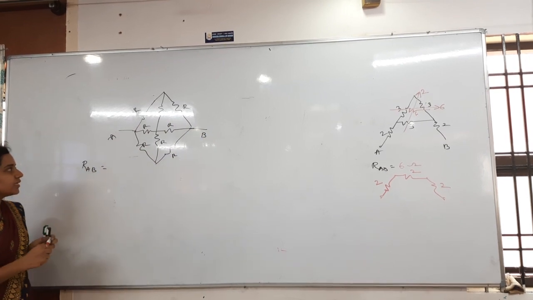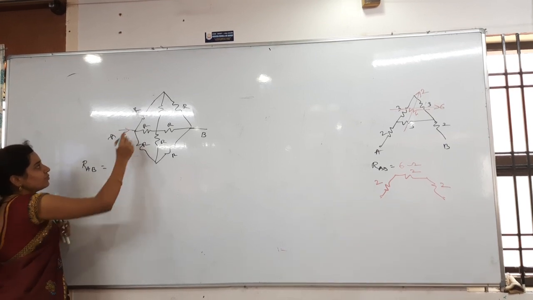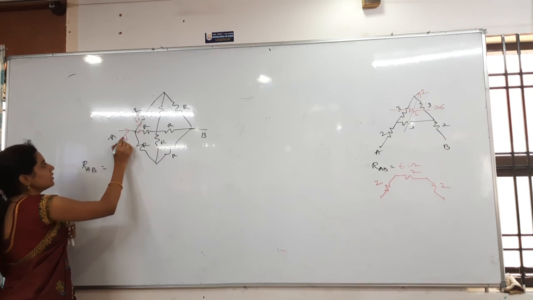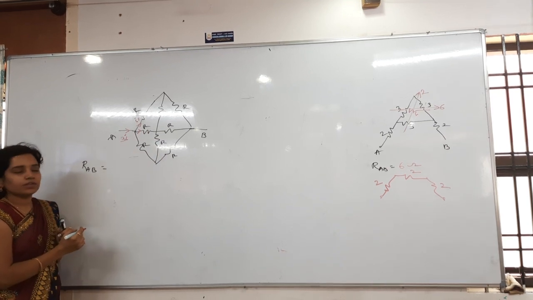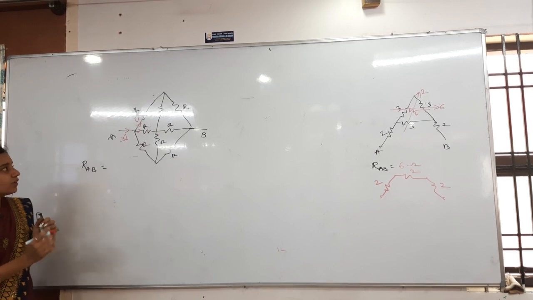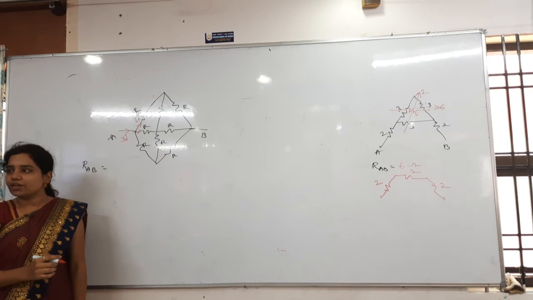Now listen to this properly. Now I have taken the current I, let us consider. From that, in this I1 current is going, otherwise if I take 3I, then how much current will go here? I and then I. It cannot be possible. Why? Because these resistors are here dividing the current.